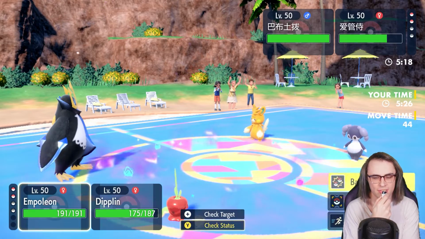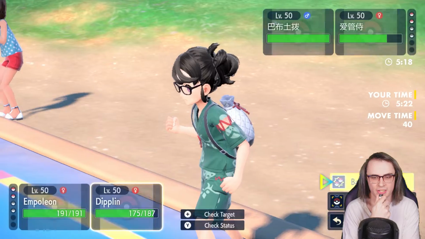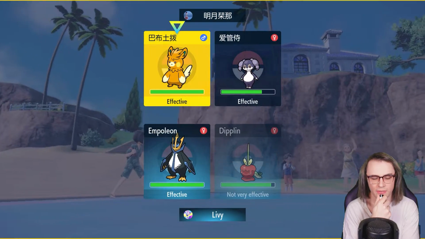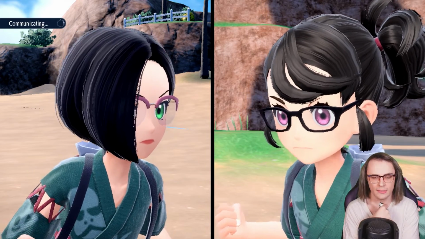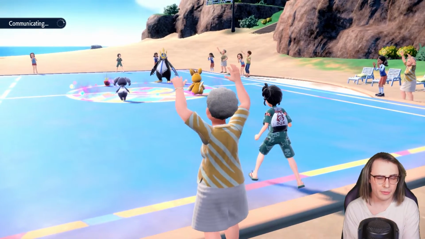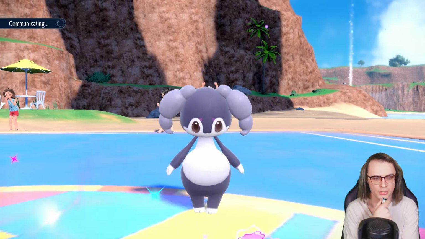Dipplin definitely just out-damages these Pokemon, thankfully. We're gonna go for Hydro Pump into Palmot, just in case, because that's huge if we can get that damage off. And at minimum, I am gonna go for Super Sweet Syrup into the Palmot as well, because either it's a great way to break Focus Sash, or worst case scenario, I can just drop it so it's gonna underpace me, which is good.